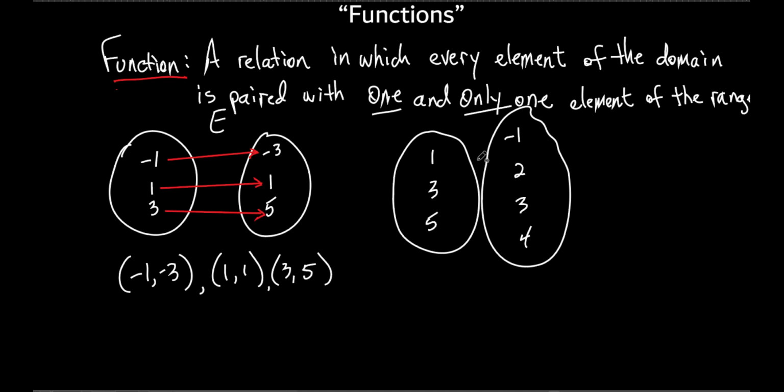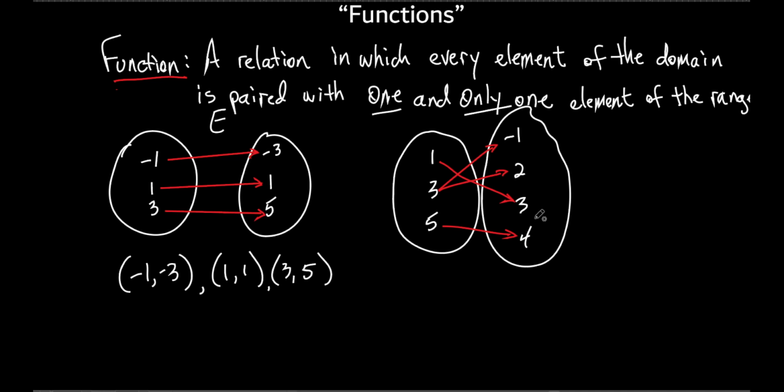Same thing with this. But I'll do the arrows since that's what they do, and you'll see this in the book, so just so you get used to it. So this one goes with 3. I'll just draw it by hand. 3 goes with -1. Now watch this. 3 also goes with 2. I could stop right there, couldn't I? 5 goes with 4. Is that a function?